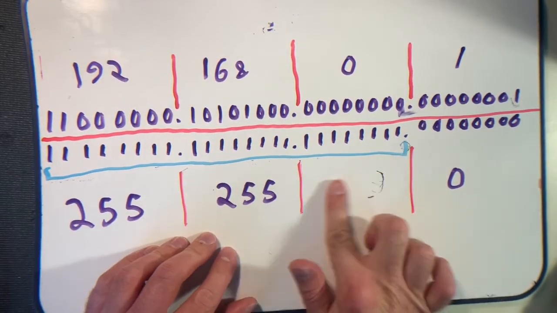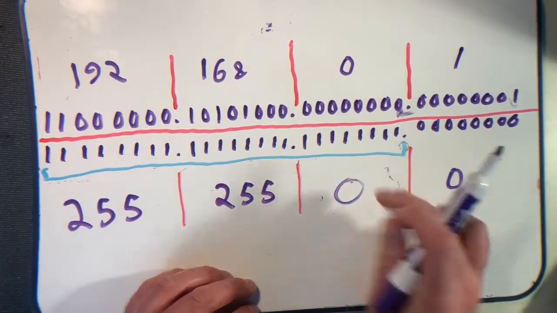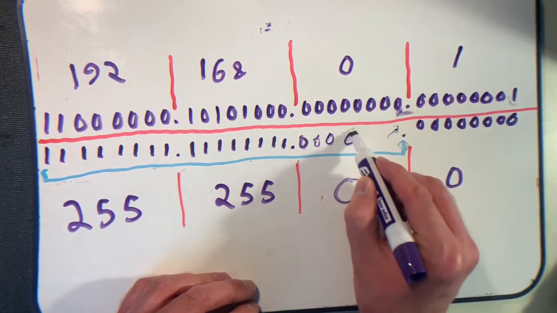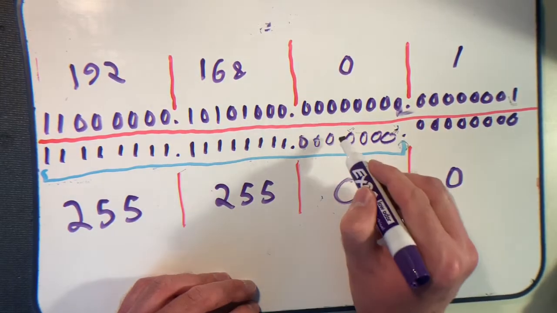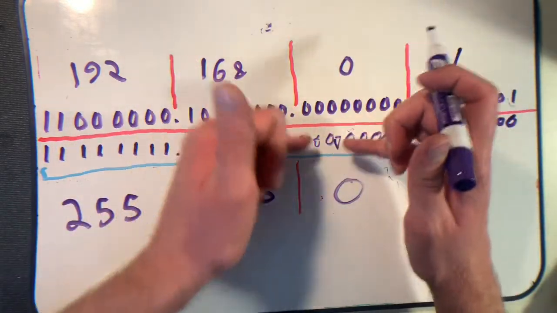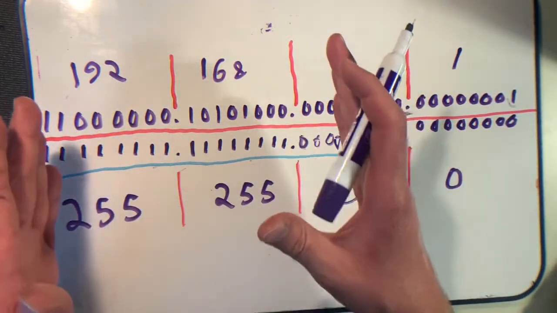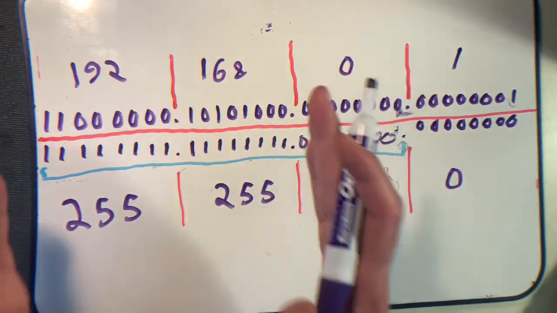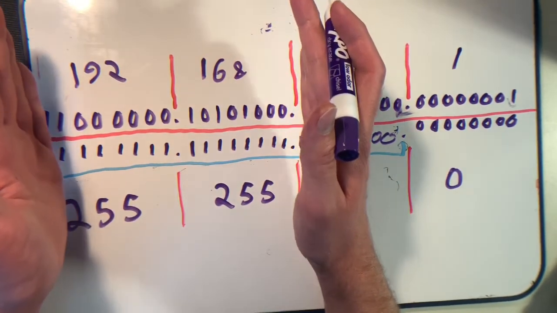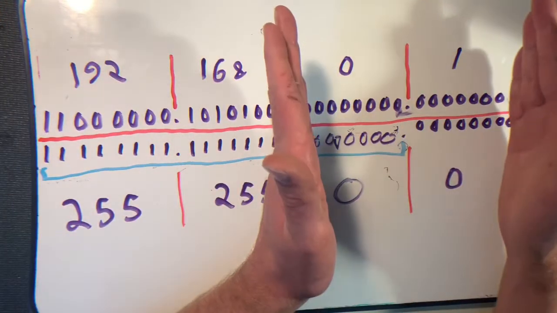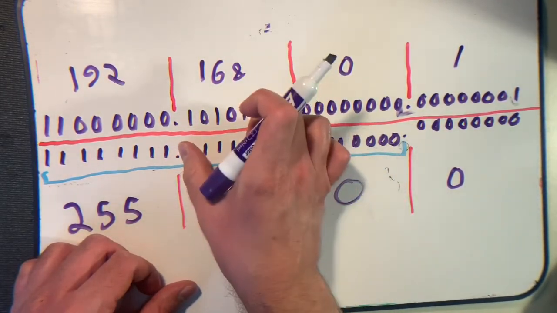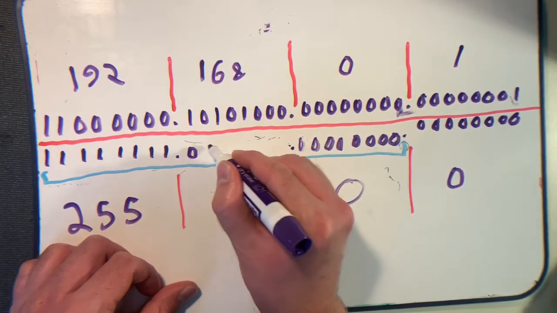If I want to change this up like I did before and make this into a 0, then I have to also change all of these bits down here, these 8 bits. Oops, forgot one. So 8 zeros at that point. And again, it's comparing these bits together to figure out which part belongs to the address for the network and which part belongs to the host. In this case, this part here would belong to the network, this part would belong to the host. I can do the same again. I can take this, make this a 0, and make all these zeros also.